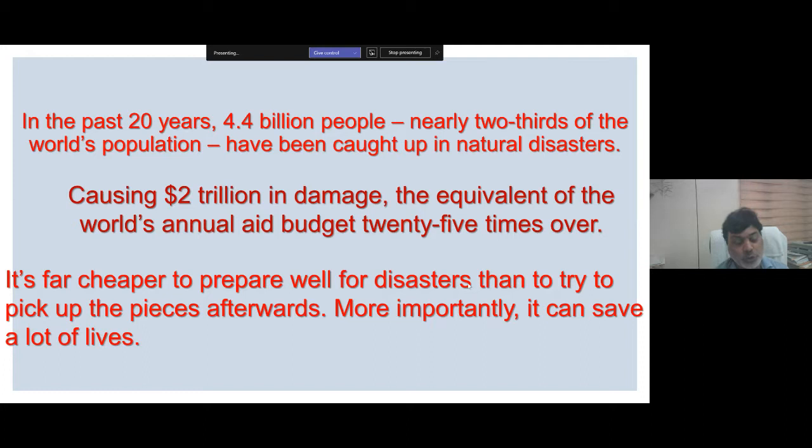So if such recurring losses happen due to earthquakes, can we not devise a tool? Can we not devise a modality or model? Or can we not be prepared to reduce the disaster's effects, so that the loss of lives and property can be protected? And that is actually the challenging thing. And you know how disastrous it is.